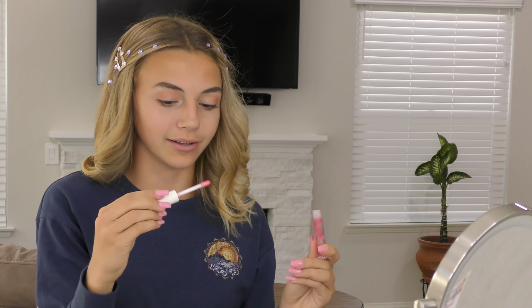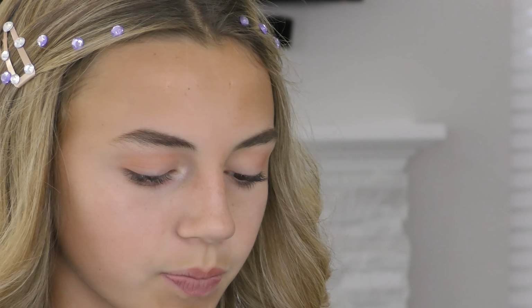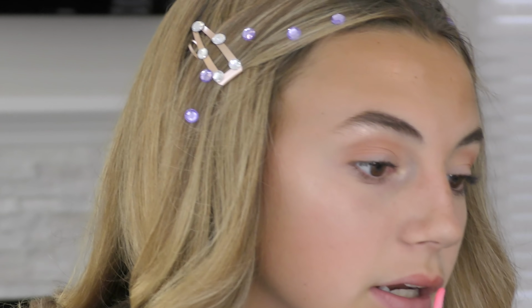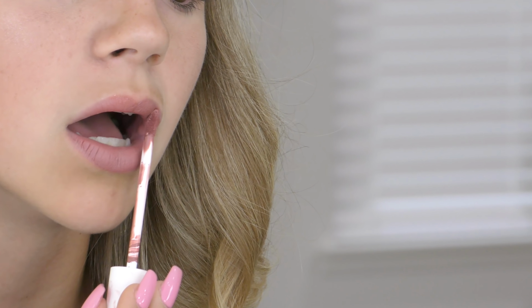And then we have this little sample size of this lip gloss that I really like. Just put that on top. This one's really sheer. And you can't really see any color, but it's still cute. So which one do we like, guys? Do we like the purpley matte or the lip gloss? Okay, I'm just gonna wipe off the lip gloss and then put matte there. Cute, that works. So I think I'm pretty much done with my makeup.